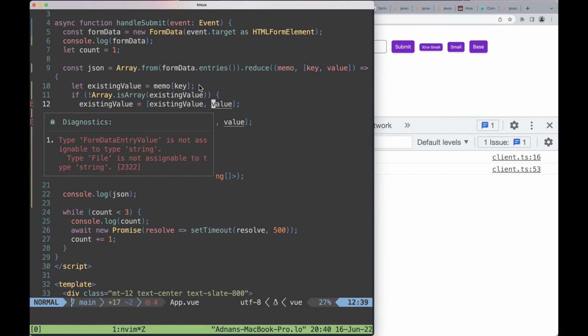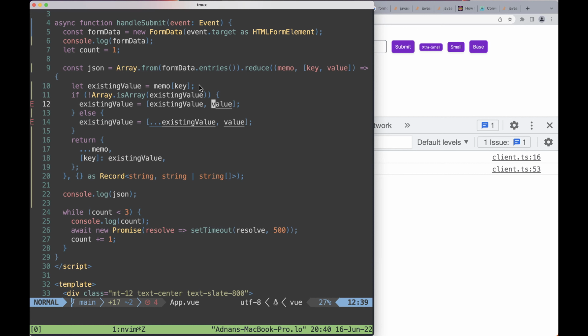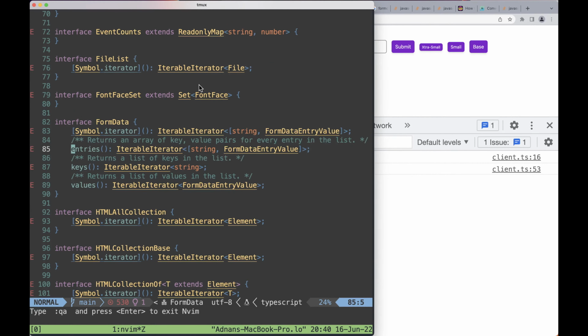Form data entry value. And so, for our purposes, I don't know. This is string. This is form data entry value, which really, what are you?